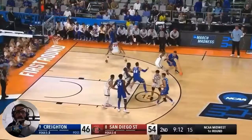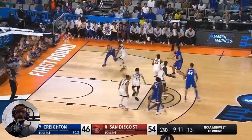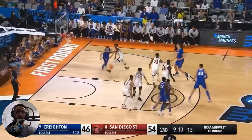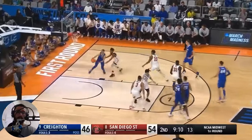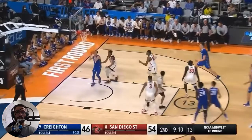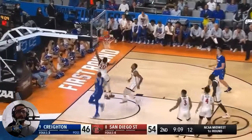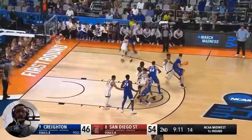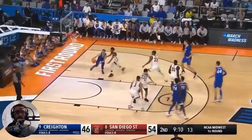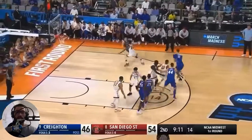Now, this one is really a good example of what I'm talking about when I say go straight into the finish, because number 20 for San Diego State actually guards this backdoor cut pretty well. He's not wide open. It's a great pass by the big. And then he knows that because of the positioning of the defender, he needs to get it up quickly off the backboard so that he can't recover and try to either contest the shot a little bit better or block it off the backboard. So he catches and he goes straight up into this finish. Great job recovering by number 20, but he just goes quickly off of 1 foot and lays it up.